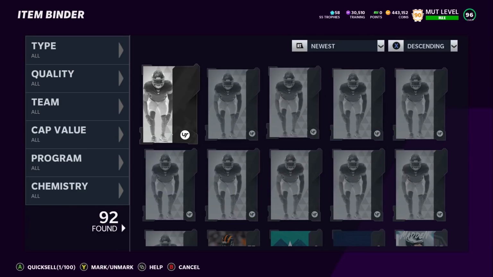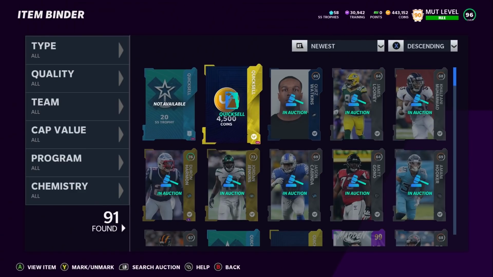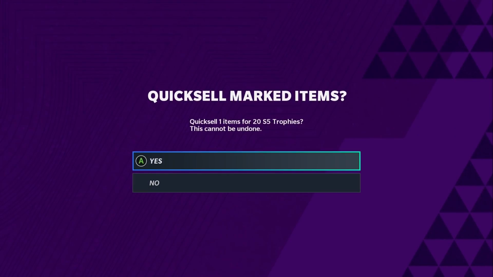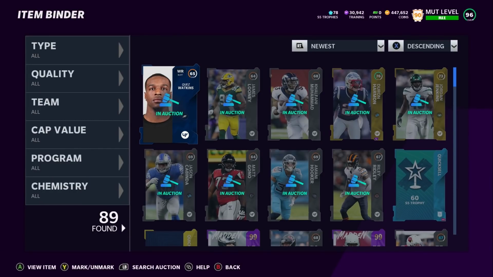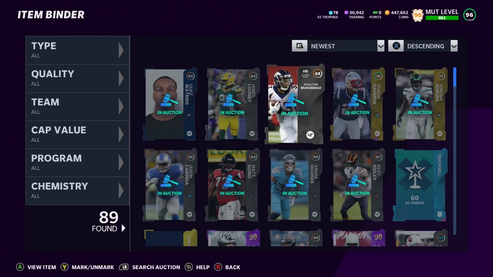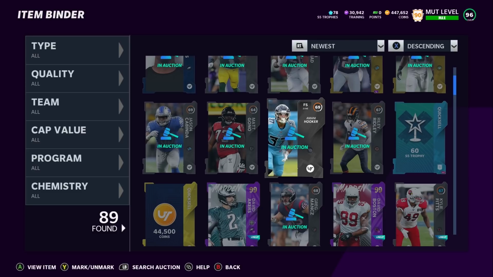You see, we got this Jalen Smith. We don't need this either. This is what we got for weekend league rewards: 4,500 coins and 20 trophies. And again, my desire to play weekend league has gone down, and I got all these from 500 coins, get a player, and made some okay coins doing that.